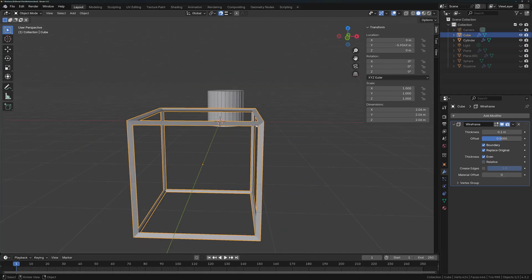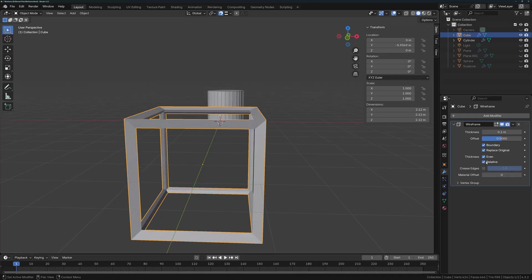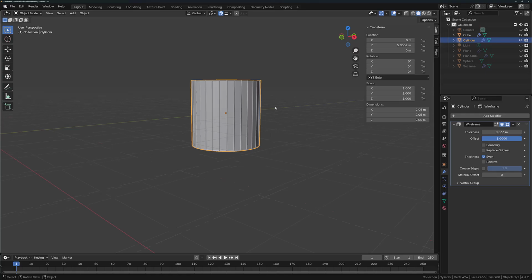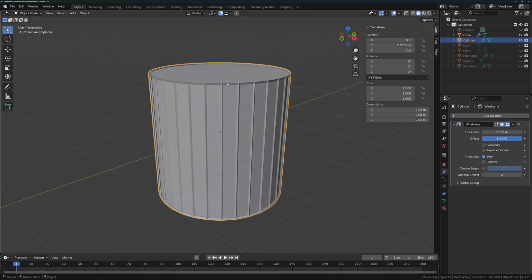So keep in mind that when we have relative thickness turned off, we have a thinner wireframe, but when we have relative thickness turned on, we have a thicker wireframe. However, this is not always the case. Let's take our cylinder, for example, which has smaller edges used to create the top and bottom, and then we have the vertical edges used to create the structure of the cylinder itself.